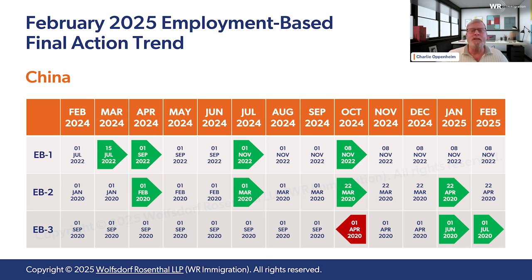And there were backlogs which developed, processing backlogs with labor and or USCIS. And those backlogs have been addressed during fiscal 24 and continuing to 25. Those backlogs, when they were cleared out, resulted in many, many more applicants being eligible to compete for numbers, resulting in the limited movement of the dates in fiscal 24 and so far in 25.